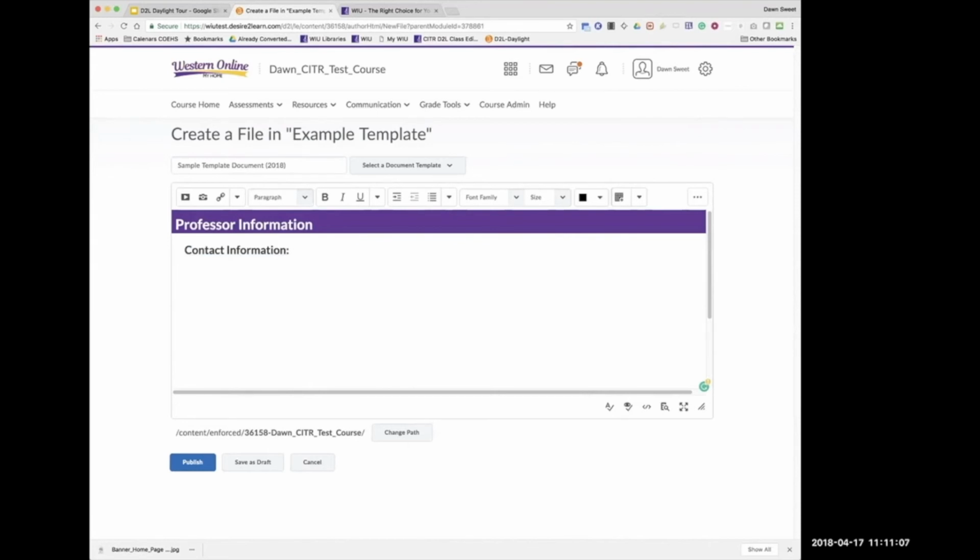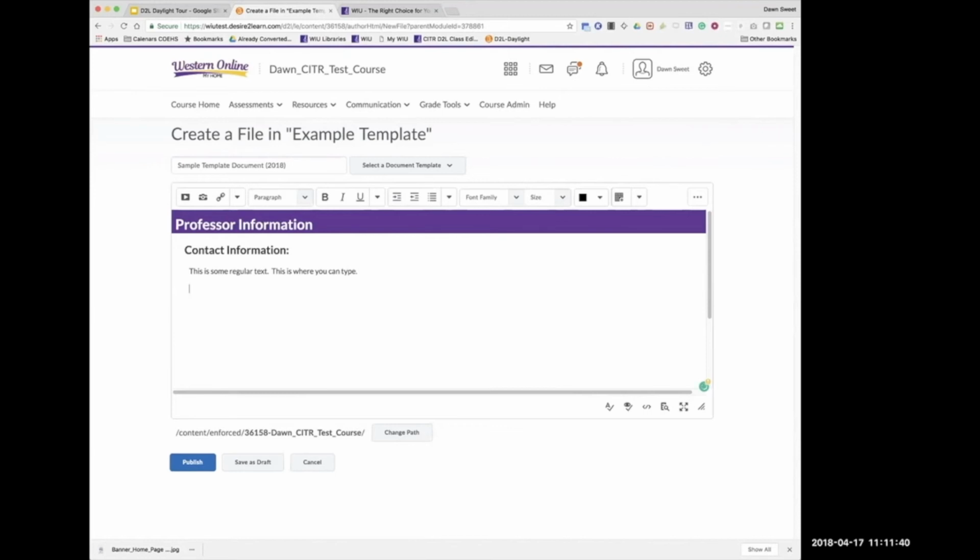The next thing that I can do is I can go ahead and just type in some regular text. We're not to the copying and pasting yet. So now I'm just typing in some regular text. As you notice, this goes over to the left side. Some people may want an indent there. If you want an indent, you're just going to put your cursor in front of the text and then go up and click on your indent key. And that's going to indent that text for you.